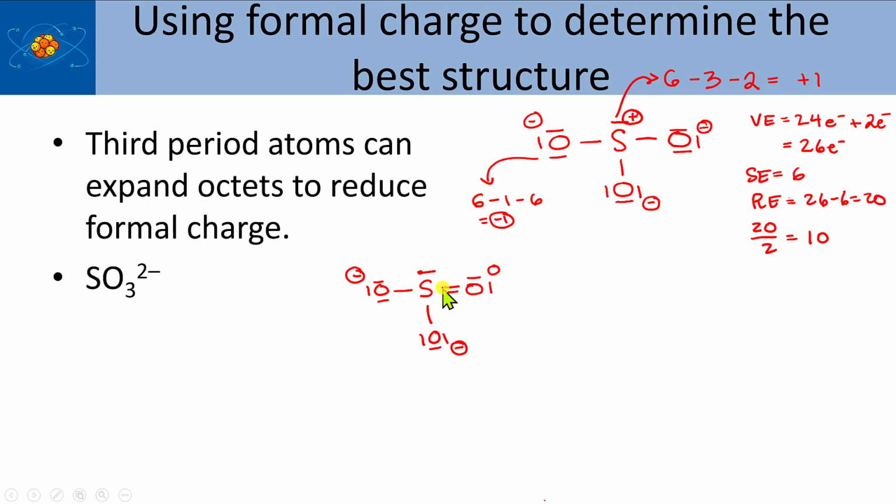So this will have a formal charge of 0, and we can do the calculation just so you can see this, because it's the first one of these that we've done. Sulfur is going to be 6. Now it has 4 bonds, and it has 2 lone pair electrons. So that's where we get the 0 in our calculation from. Even though it doesn't look like what you'd expect to have a 0 formal charge, there are multiple ways for atoms to have 0 formal charge. Anytime it looks out of the ordinary, you need to calculate it.